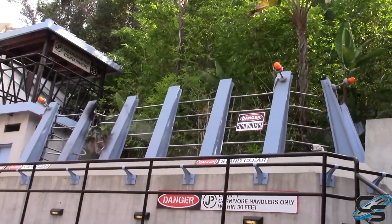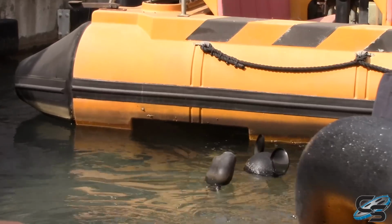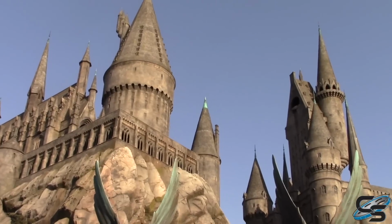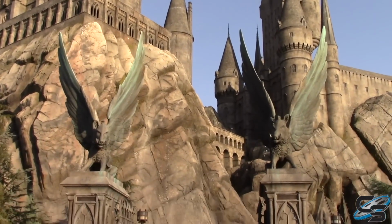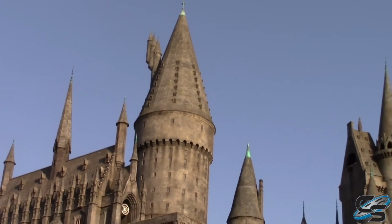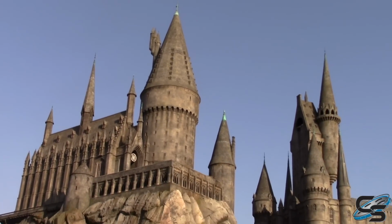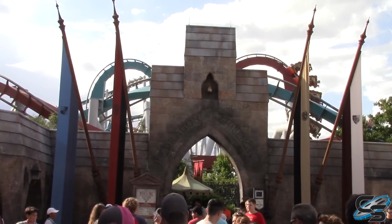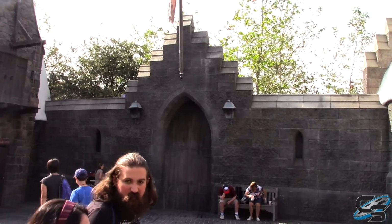These are great rides. Jurassic Park is going to be very similar to the one in Florida, a little different. Wizarding World of Harry Potter is like an exact replica of the one at Islands of Adventure. The only difference is that there is no Dragon Challenge or a ride where that used to be. But it's funny, there is a wall where, if you've been to the Florida one, you know that that's where the entrance to Dragon Challenge would be.